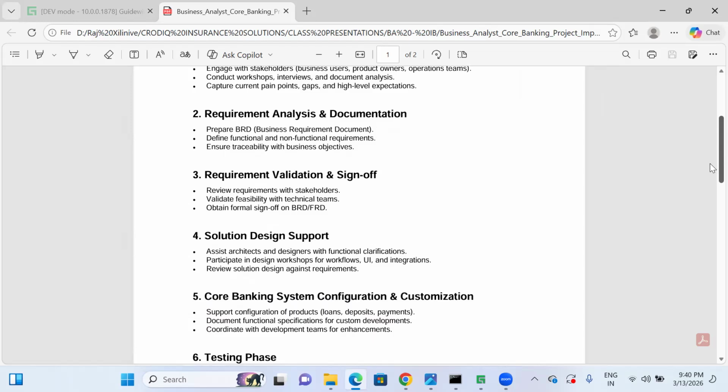Based on that, what style of architecture are we following? Because it can be either microservices or an event-driven architectural style of functioning. This is all the architecture part, the solution designing part. So we need to design the high-level as well as the low-level design part, designing the workflows and user interfaces, and at the same time reviewing the solution you are going to develop, right? How does the solution design fit against the requirements that we have taken? Everything will be part of solution design support, where mainly the design team and architect team will be involved.